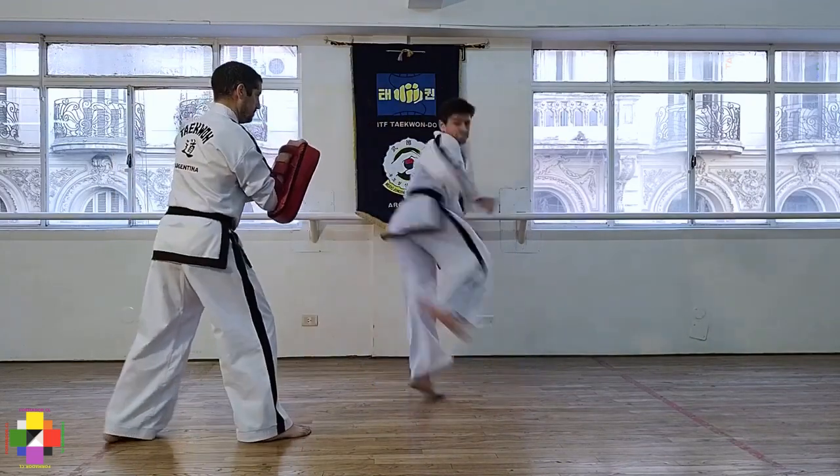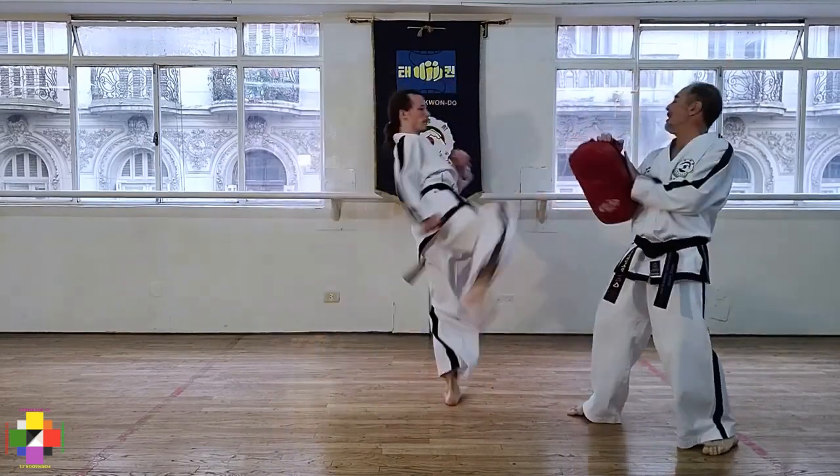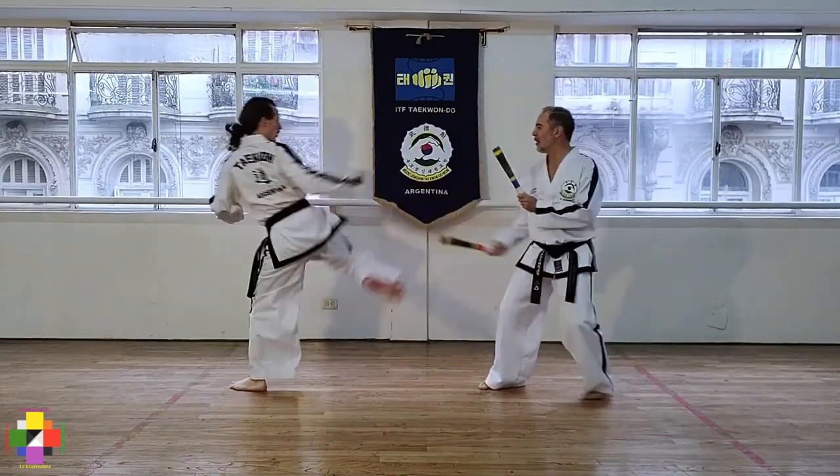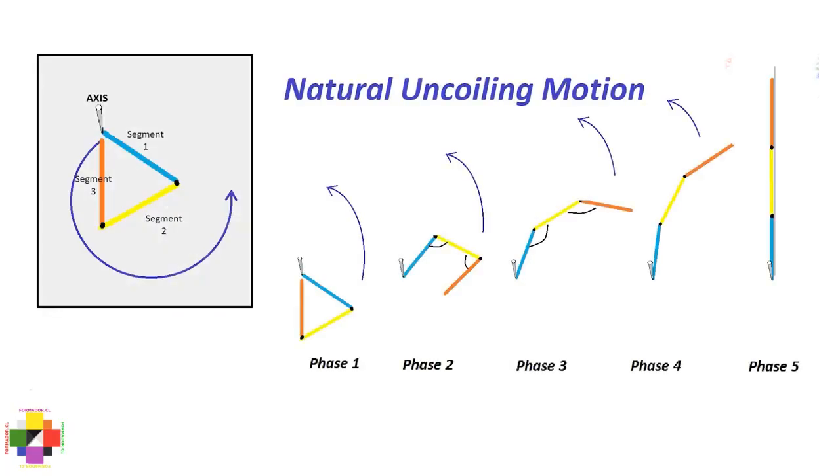That extension means using the anatomy to its full range, drawing elliptical figures in the air. And that is the reason why Korean style kicking serves as an excellent physical education and health preservation method, as well as an art form. Kicks and strikes are like whipping, unrolling motions. The core initiates, the base foot is activated as it starts to pivot and causes the hips to join the motion and turn, while the trunk keeps moving, knees follow and then comes the impact of the foot. In principle, none of the joints opening or unfolding during the kick should achieve full extension and all should be kept moving until contact is made with the target.